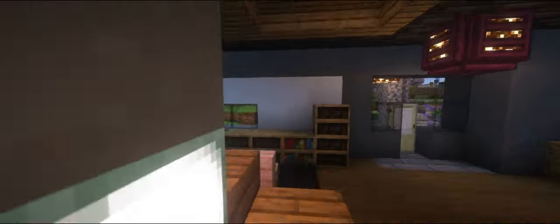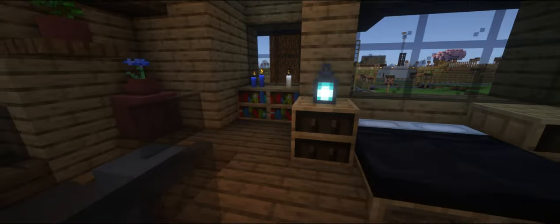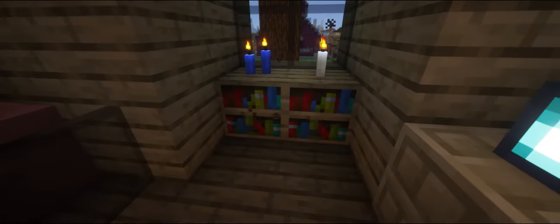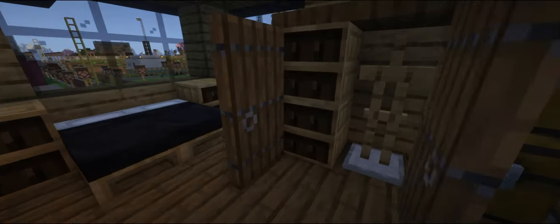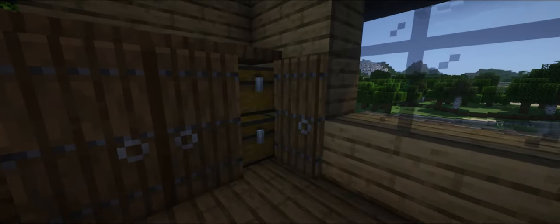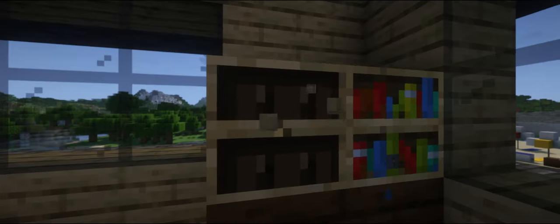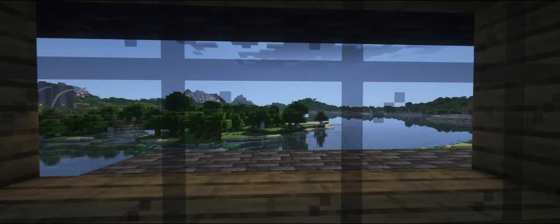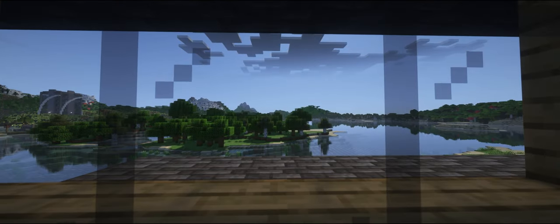Then we go up into the bedroom. This place to put extra books, this place to sleep, or dresser, wardrobe, whatever you want to call it. Another spot for books, and then once you've found a book, or if you just want to look outside and enjoy the park view, have that.